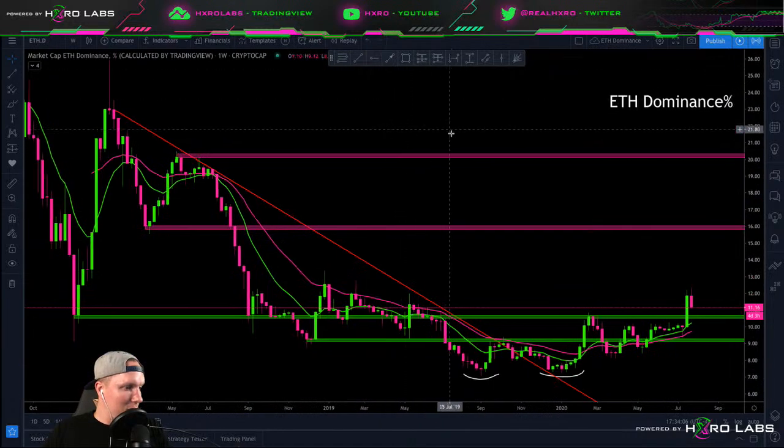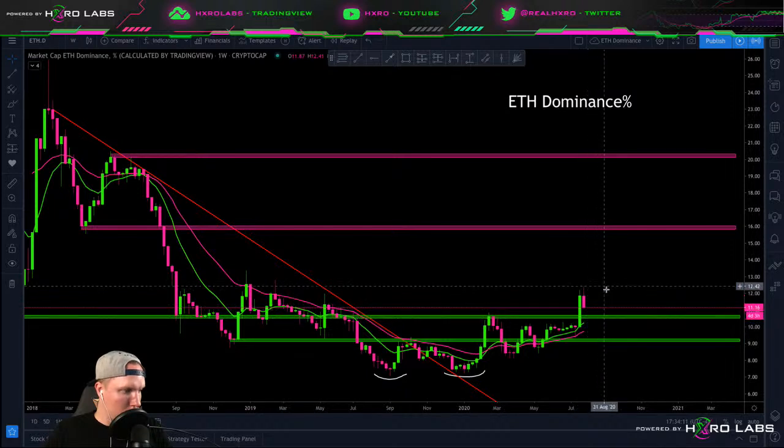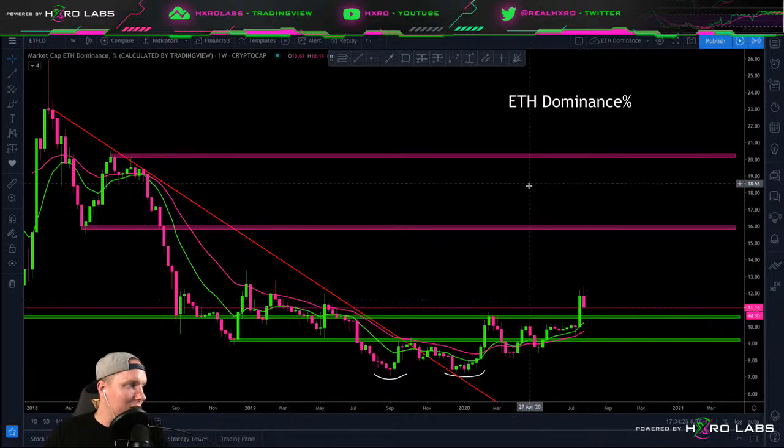And that gives us ETH dominance as well. Would almost match with that Ethereum dominance. So this really should hold. This is a really nice looking chart too. It's almost the same as ETH BTC, but getting on that retest, a little cleaner look, around 10.5% dominance, and then let's get the hell out of here.